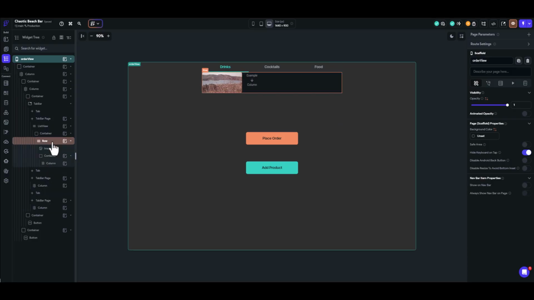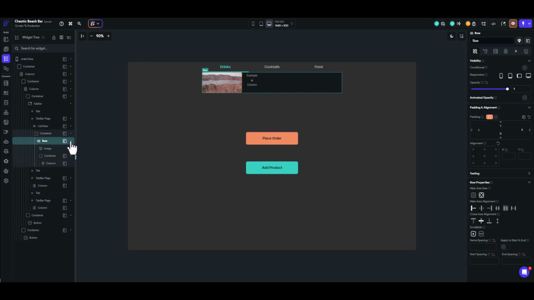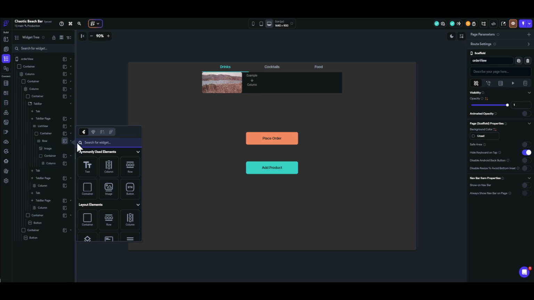That is to the row. We are going to add the counter.